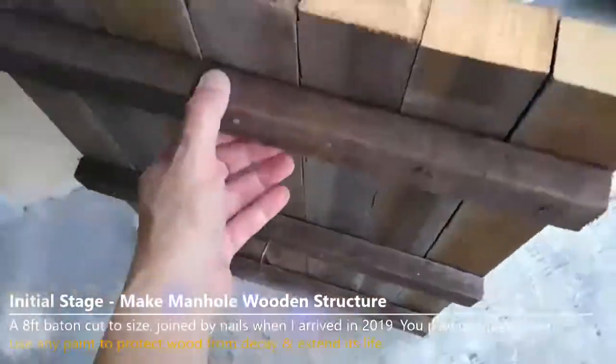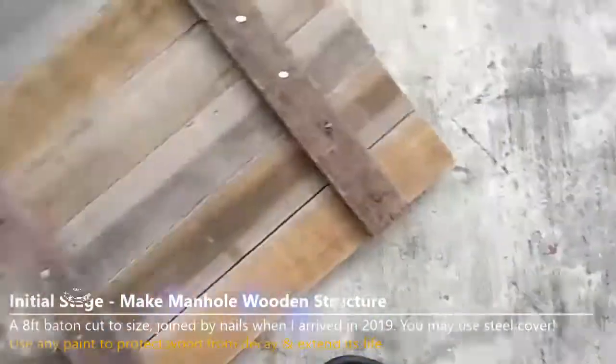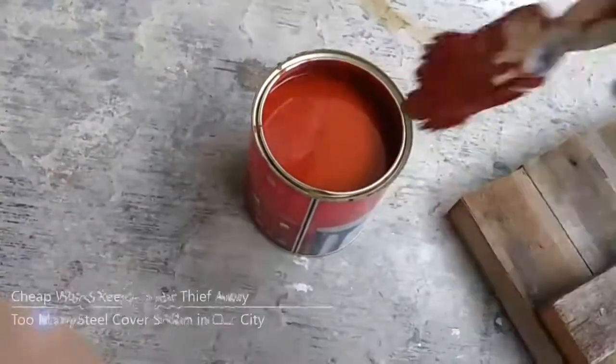So what I'm going to do with this is that I need to paint this. It's a big chunk of wood. It's very heavy. So normally I would only use one side. I don't use it all over the place. Otherwise it would be very difficult to close it.